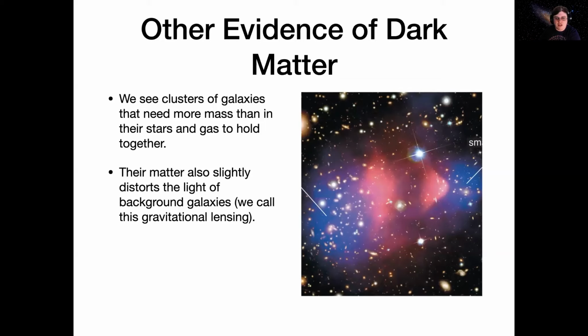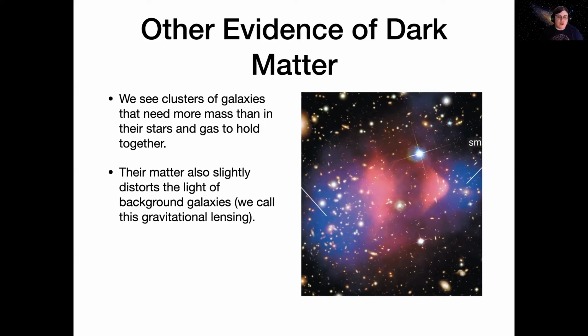And we can also measure the mass using a principle from Einstein's general relativity we call gravitational lensing. Basically, mass slightly distorts space-time, and light likes to move in straight lines. If you mess up space-time, the light looks like it's bending, even as it is trying to take the straightest path. So we see these distorted images when we look at a galaxy cluster and look at the background galaxies behind it, and they're kind of distorted and weird.